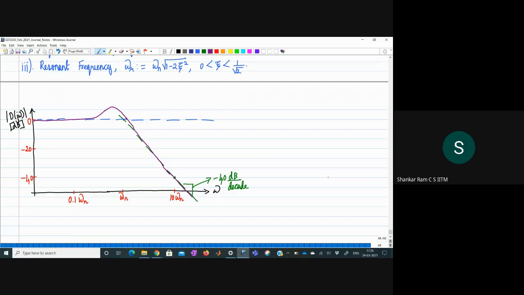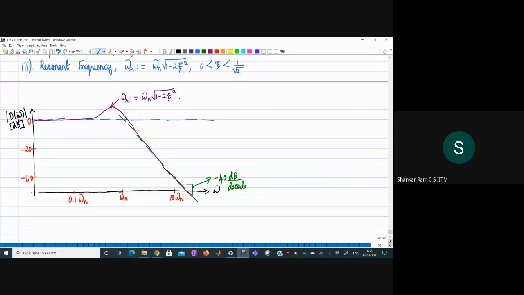Okay, so this is what. All right. But then this depends on the value of zeta, right? So this is omega r. So this is the peak. Okay, this corresponds to the peak, which is omega r, as we know, is defined as omega n times square root of 1 minus 2 zeta square. So immediately we can see that omega r is smaller than omega n. Point number 1, right? And as we increase the value of zeta, we can immediately observe that omega r is going to shift to the left, away from omega n, because the square root term keeps on decreasing with increasing zeta.